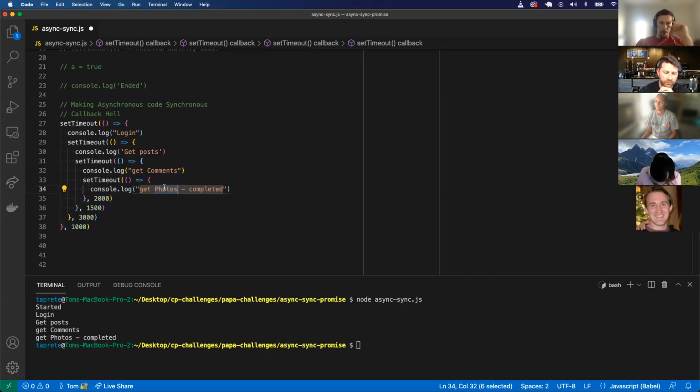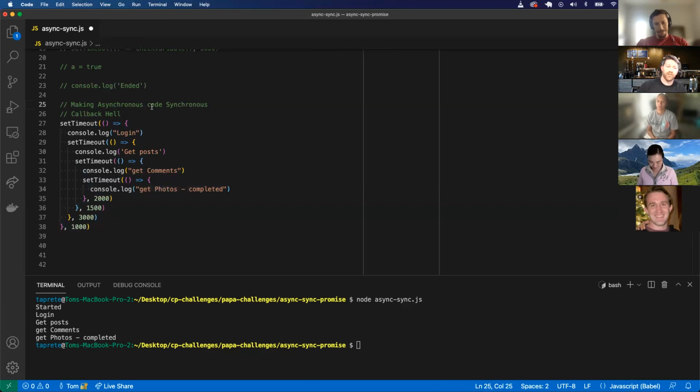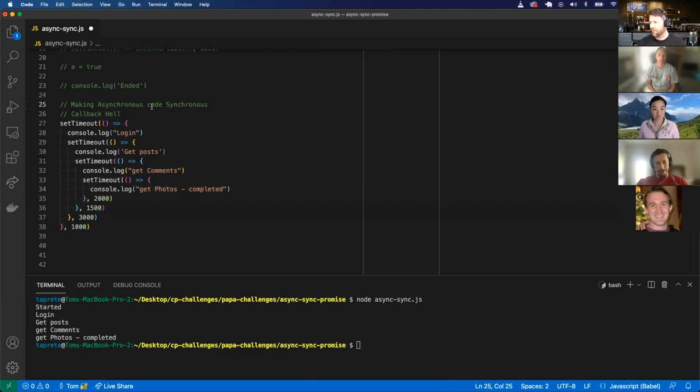Using setTimeout here seems to be just an example. Is there a way that we can actually trigger off of a completed function instead of just some random timer, so we don't have to know exactly how long it takes? Are we going to be exploring that, or are we just introducing this concept and we'll learn it later on? I'm glad you brought that up. Before I move on, does anybody else have any questions about synchronous code and asynchronous code?